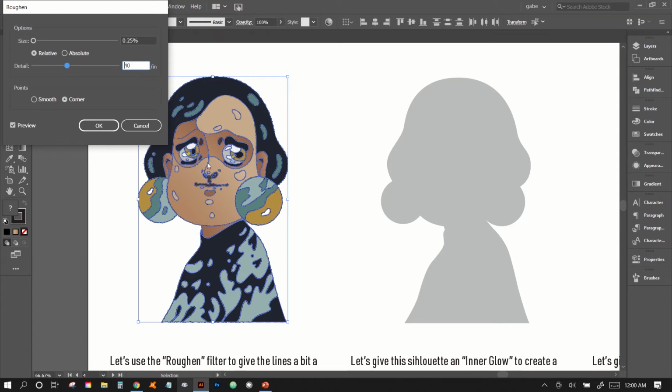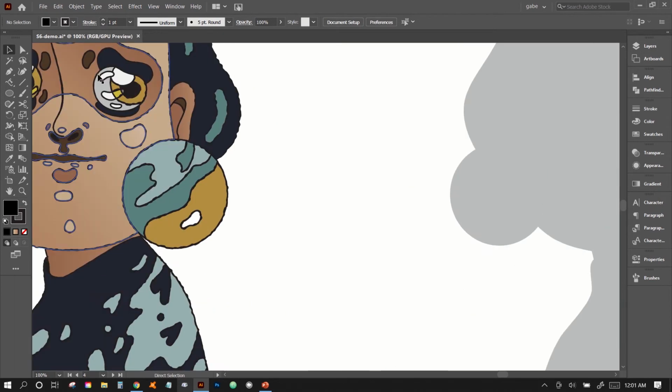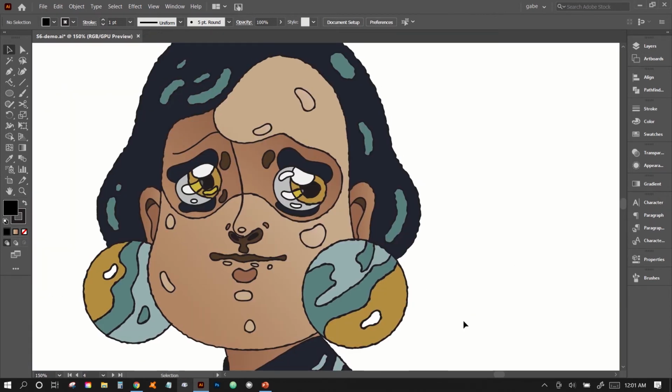You can see that there's a lot of little bumps right there. And you can even change the quality of the bumps. If you want it a little bit smoother, you can click on smooth. Maybe 40 is a little bit much, so we'll leave it at that. Then we'll hit OK, and I'll select off of it so you can see. You can see that now it has a little bit of a sketchier quality, which is quite nice.